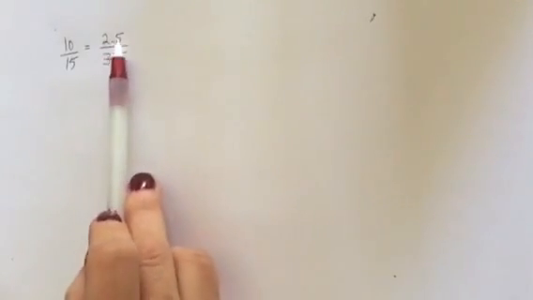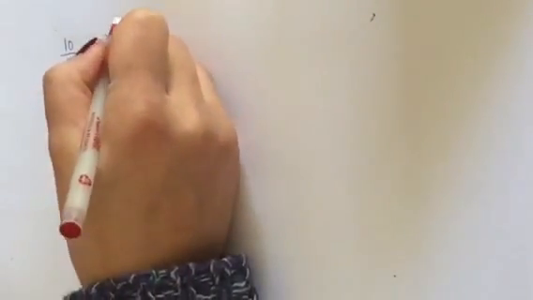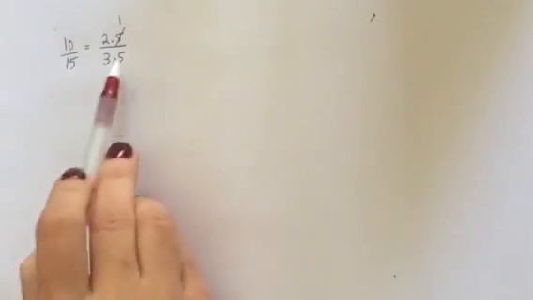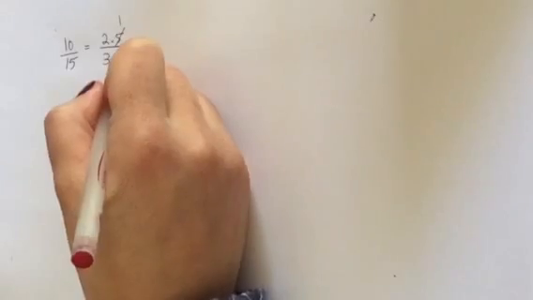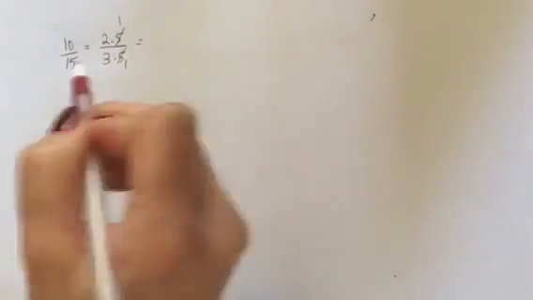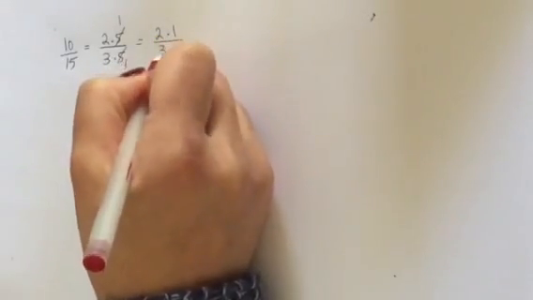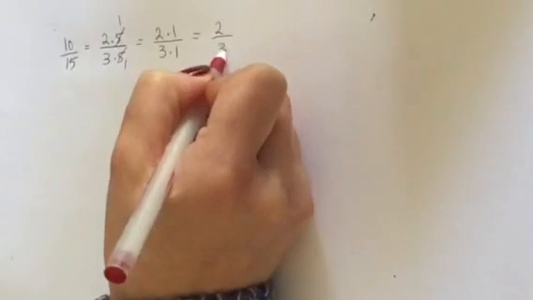When I divide this number by 5, this 5 cancels because 5 divided by 5 will be 1, so I can just cross it out and write down 1 here. And if I divide this number by 5, the 5 will be canceled. It means 5 divided by 5 will be 1. So our end result will be 2 times 1 over 3 times 1, which is equal to 2 over 3.